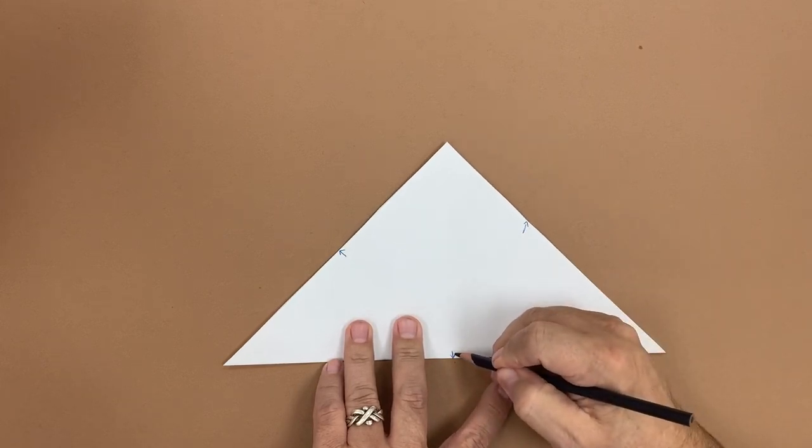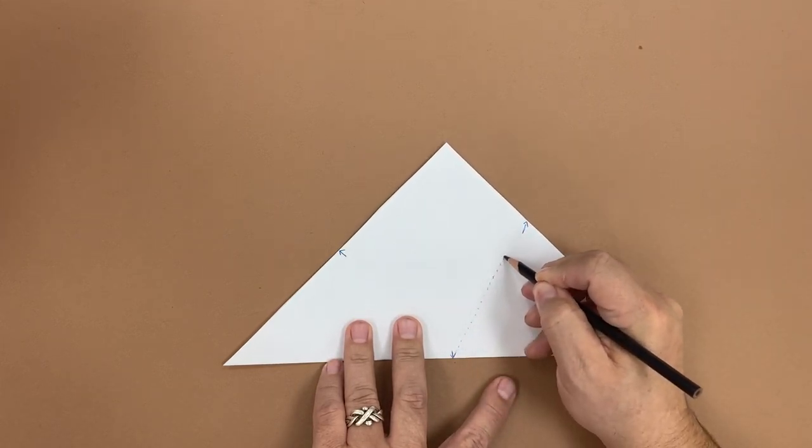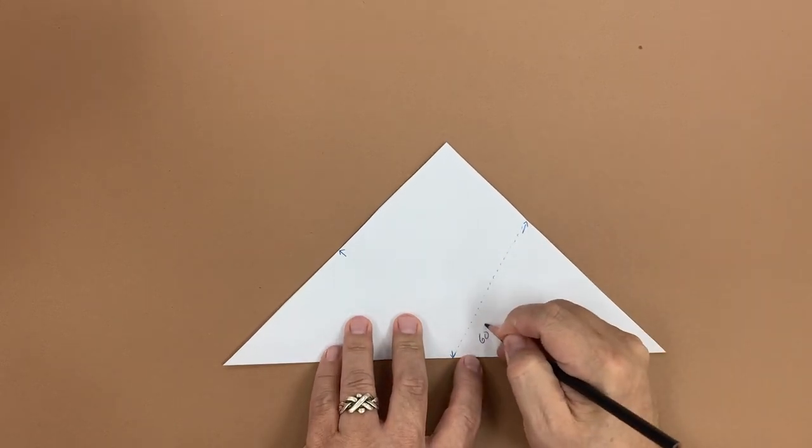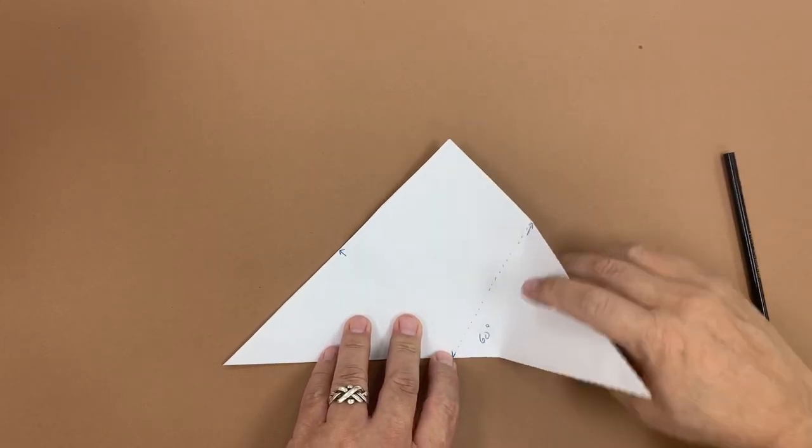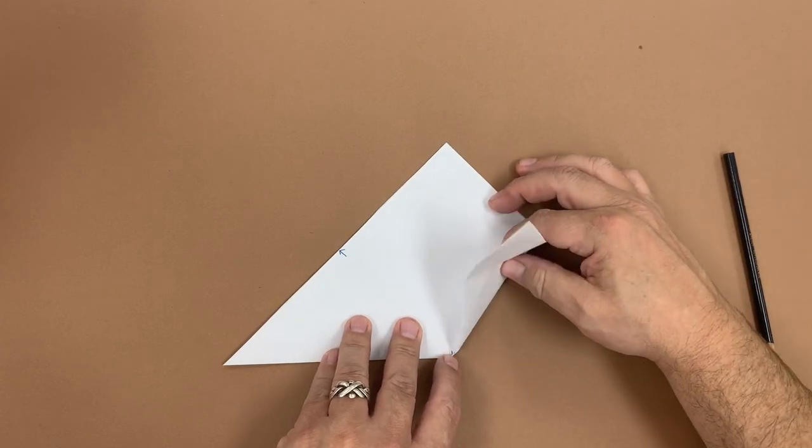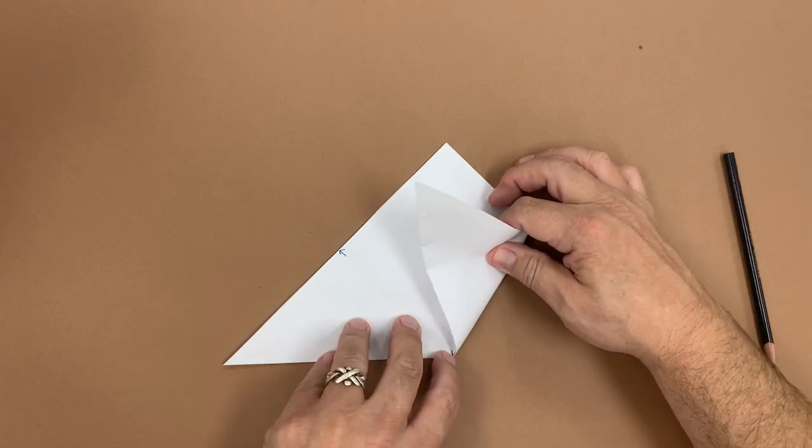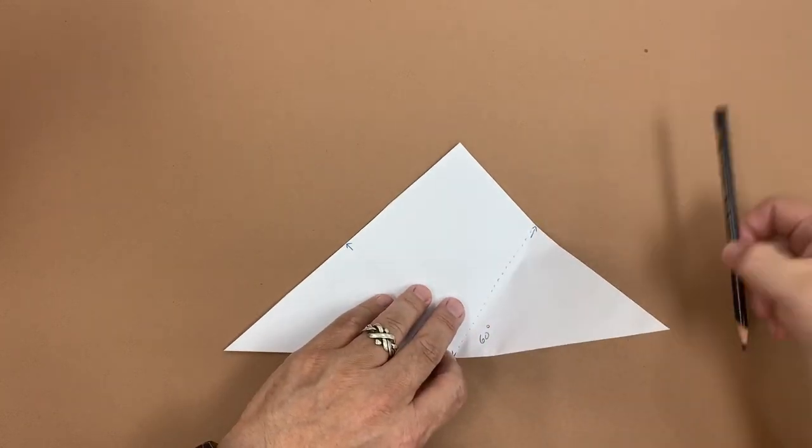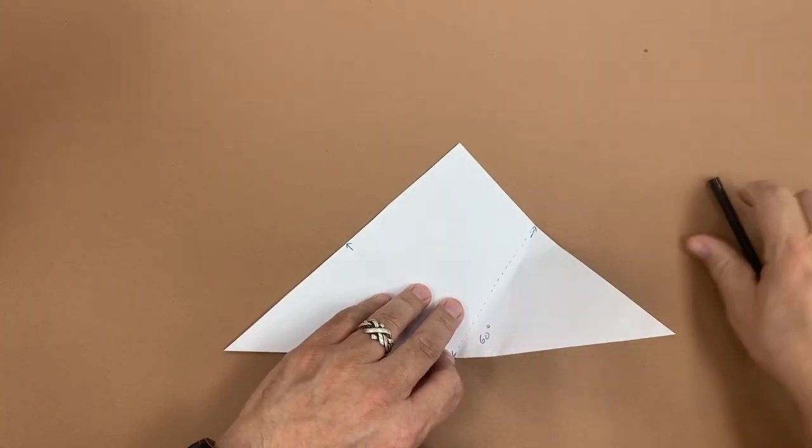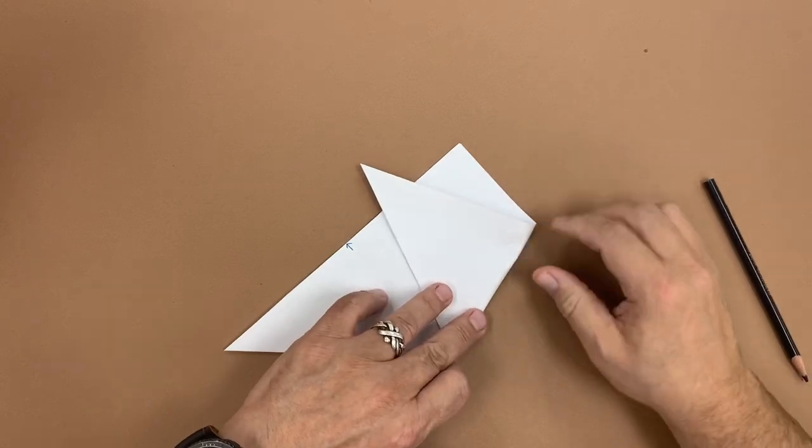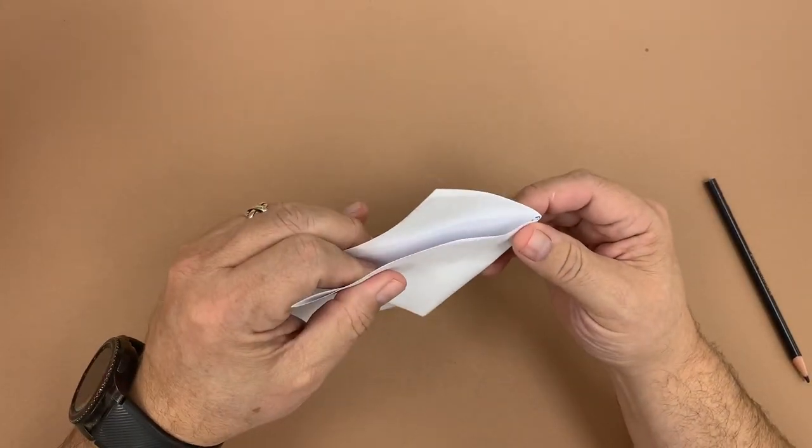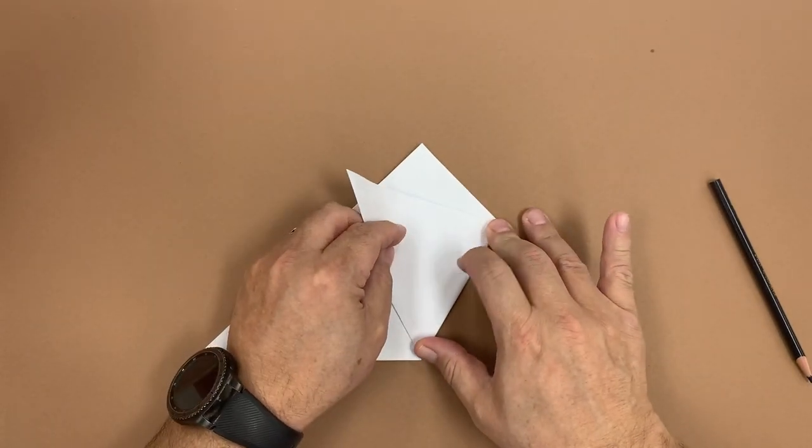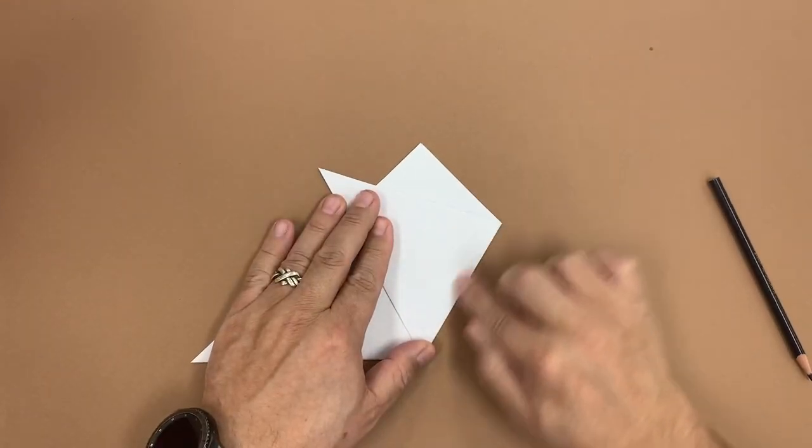What we need to do is fold along here to make our 60 degrees. So I'm going to measure here. I'm just going to pinch that, and I want to keep folding it over until I hit that mark here. You can look inside to see it. That mark, that mark, make sure it's straight. Fold that down.